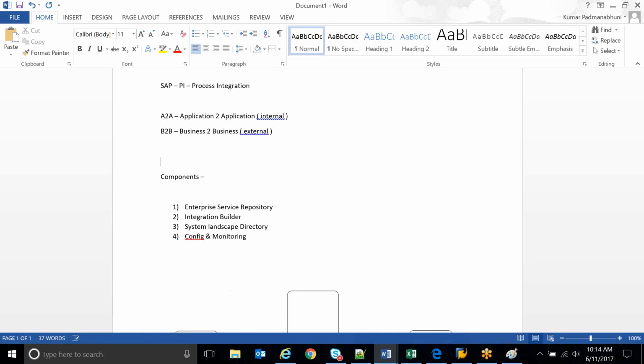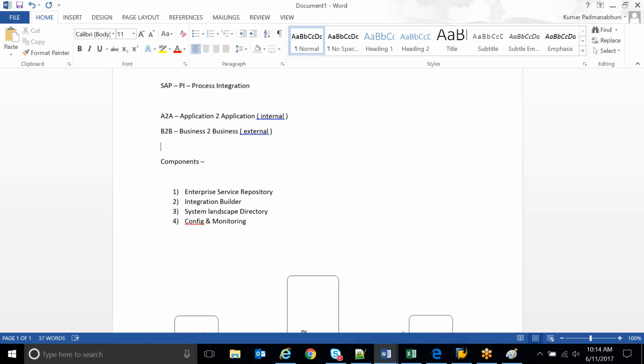Internal implies that I am integrating the systems within my own landscape. Whenever I am trying to integrate with any external vendors or parties, then it is called B2B, business to business.